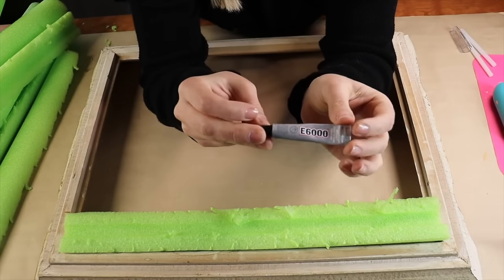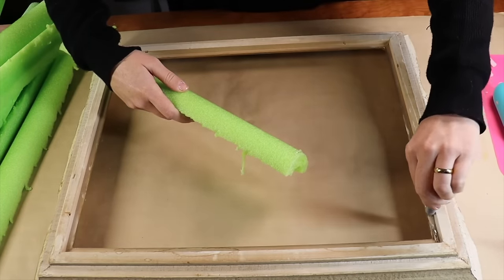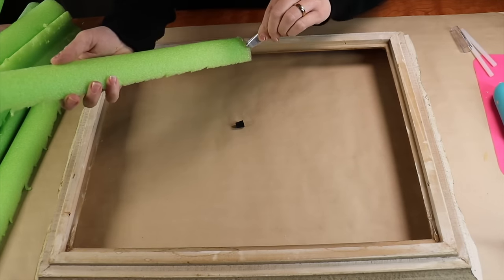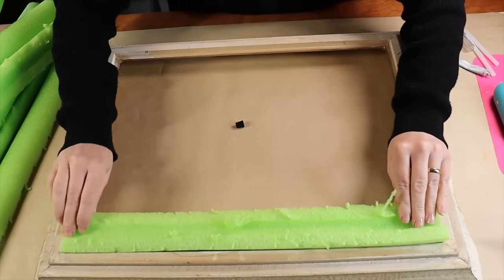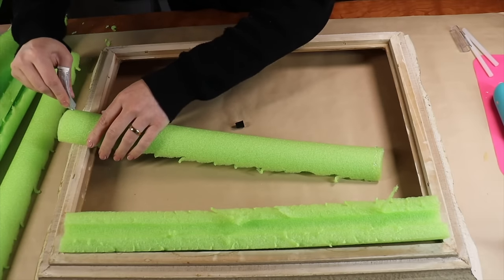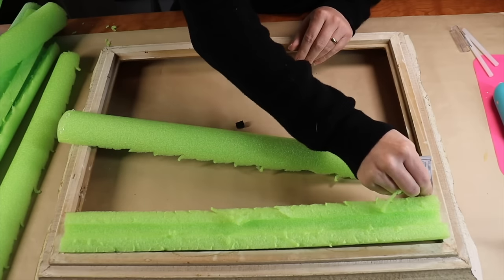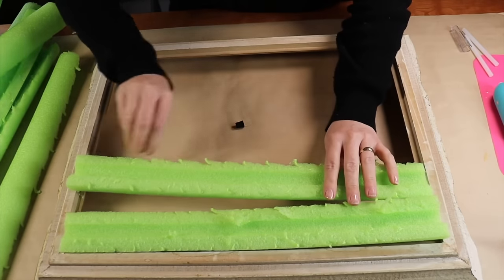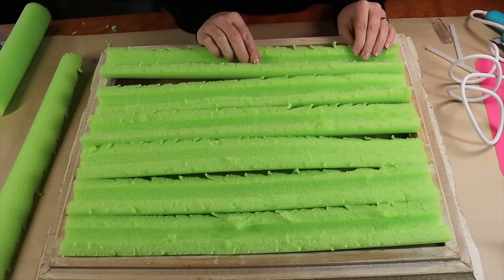So once I have enough here, I'm going to take some E6000 and glue just the edges of the frame and the edges of the pool noodle, and I'm going to place the pool noodle into the frame, making sure that the curved side is facing out. So I'm working backwards here, so you can see I have the cut side and I'm placing it down into the ledge of the frame. I'm going to continue doing this until I've glued in all the pieces of my pool noodle and the entire frame has been filled. Now you do want to let this set for a good 6 hours if you can, just to let the glue set and let the pool noodles really settle in there.